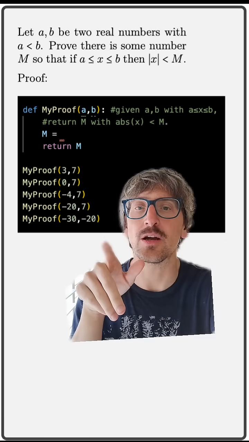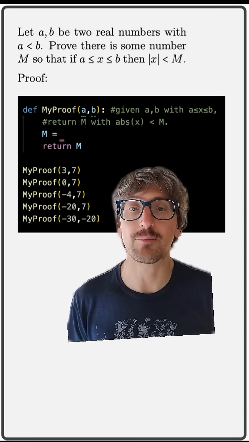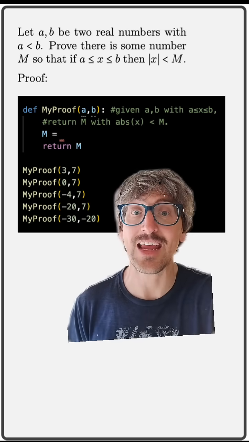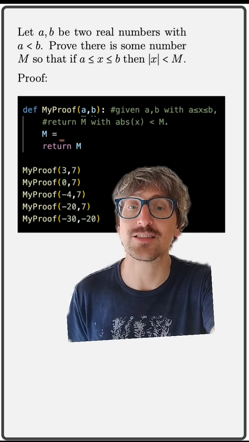What about if we have something down here? Now if I know x is between negative 20 and positive seven, it's not going to be true that the absolute value of x is strictly less than eight. In fact, x could be negative 19 and that absolute value is going to be quite a bit larger than eight.